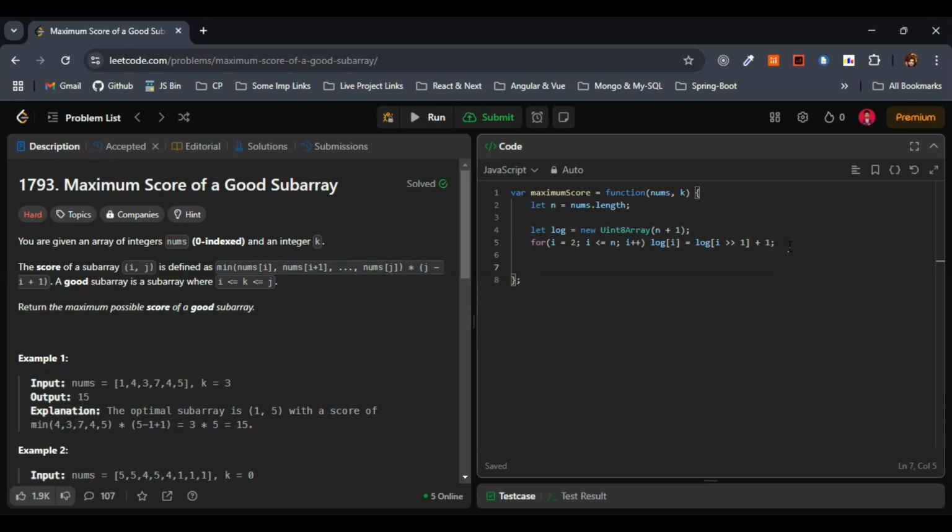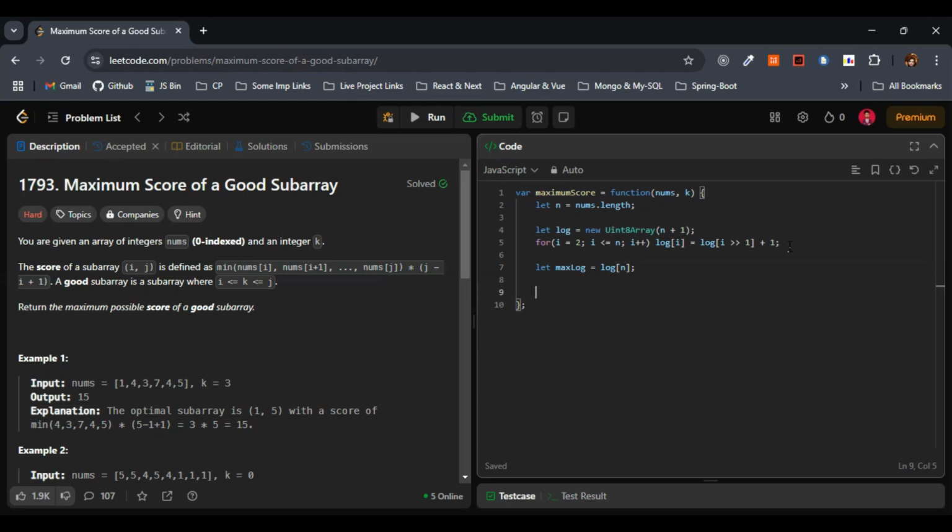Next step, what we have done in the previous step basically, we were pre-computing the log values for fast lookup in the sparse table. This was step 1, right? If you remember, this is the approach we have discussed already. So next we will go with the maximum exponent value. I'll give here max log equals log of n within the array. So we are just going with the maximum exponent value.